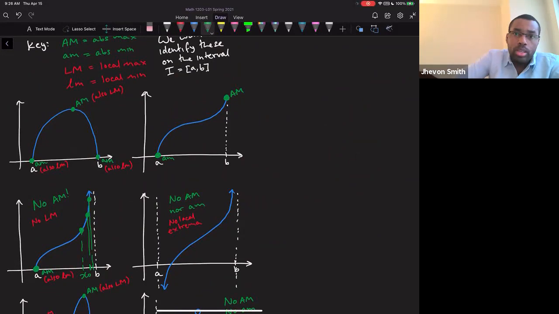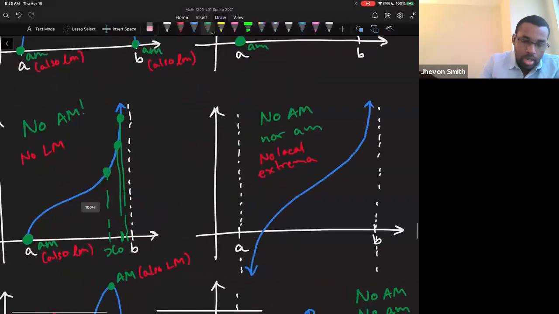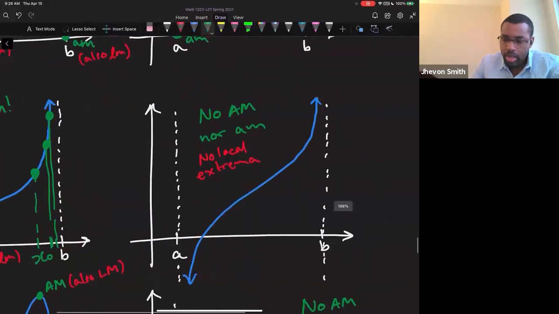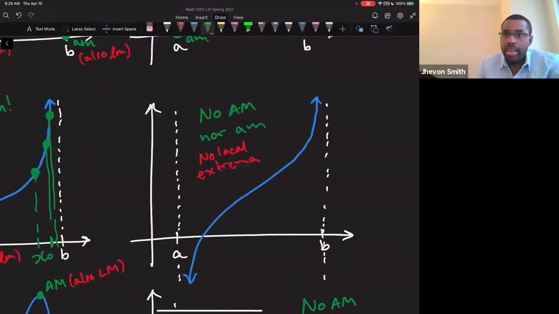Notice in the first two at the top, we had all absolute extrema. Notice that they were also continuous. I could draw them without lifting my pencil off the page, all that good stuff. Didn't go off to infinity or anything like that. Whereas here, at B, now I can't draw through B without lifting my pencil off the page. In fact, I can't draw through B at all. Same thing with this part here. It is continuous, but not on the closed interval.